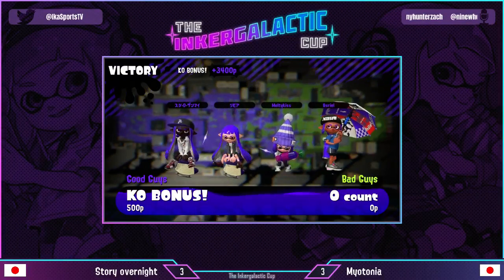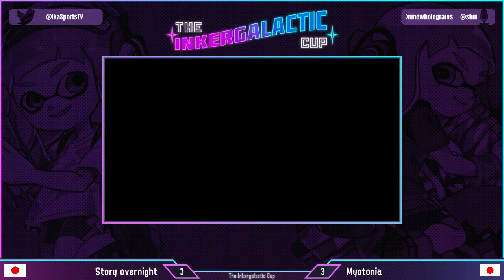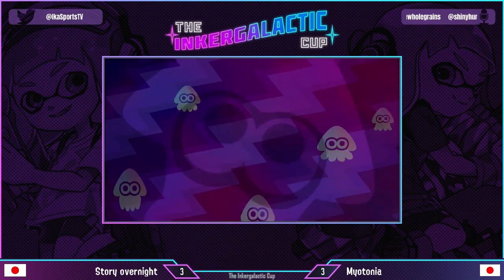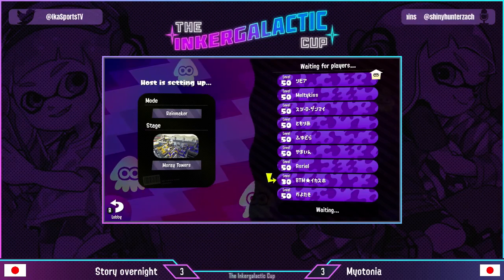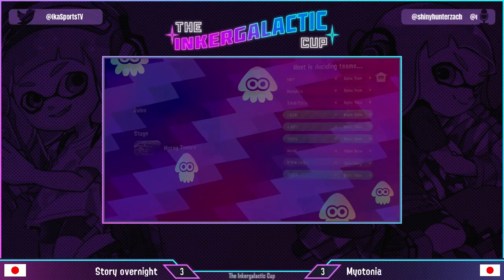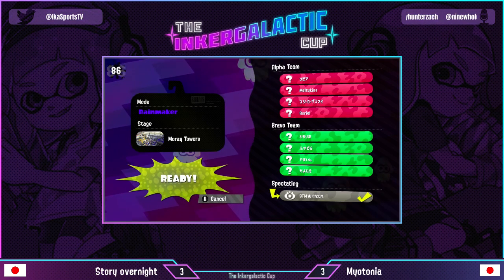The double tri-slosher comp coming in very big for them. But you just see right there, the KAs tell the story. The top KA that came out of Myotonia was the lowest one for Story Overnight. So, it's just kills in that situation. You said at the beginning of the game, execution. It's all about execution. One team executed better. But now we finish on Rainmaker.